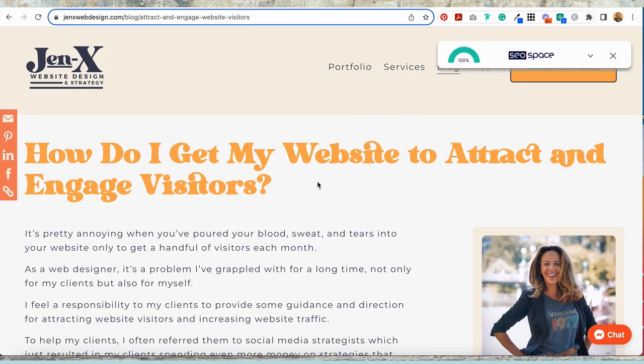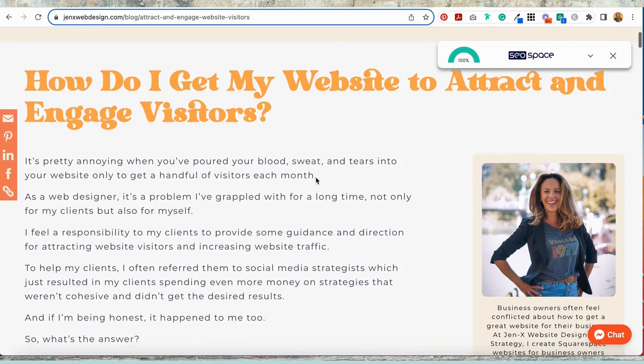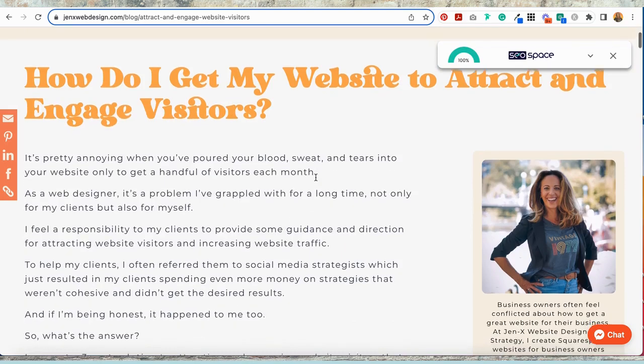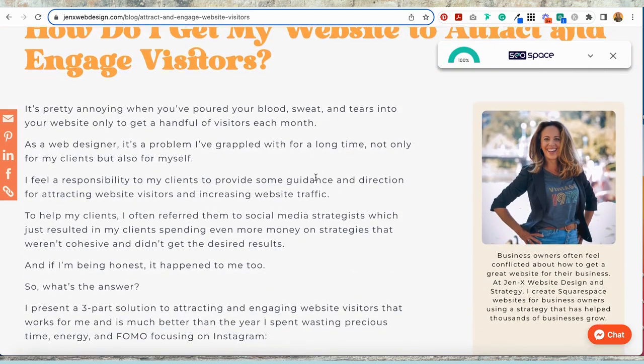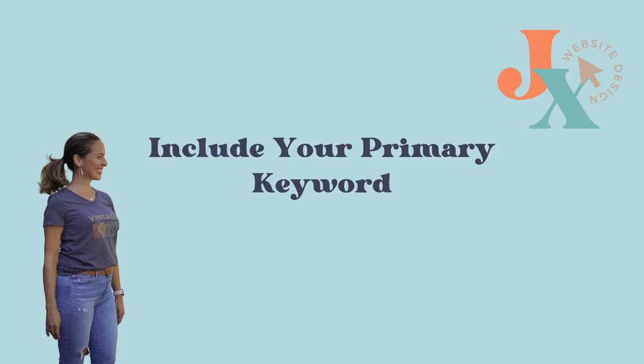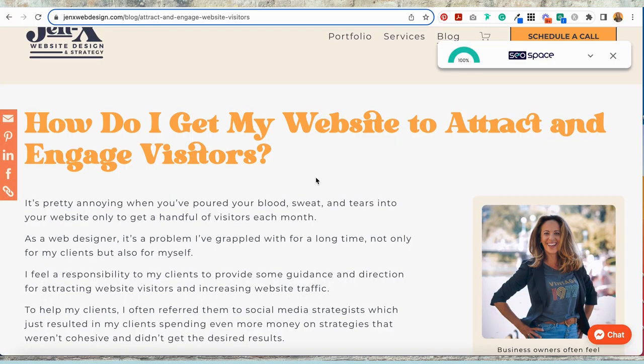If your blog post title is too short and not very descriptive, it will be difficult for people to understand what your blog post is about and increase bounce rates, meaning that people will leave your website pretty much as soon as they land on it. They just won't do anything. It's also hard to include your keywords in a short blog post title, making it less likely that Google will rank it accordingly.